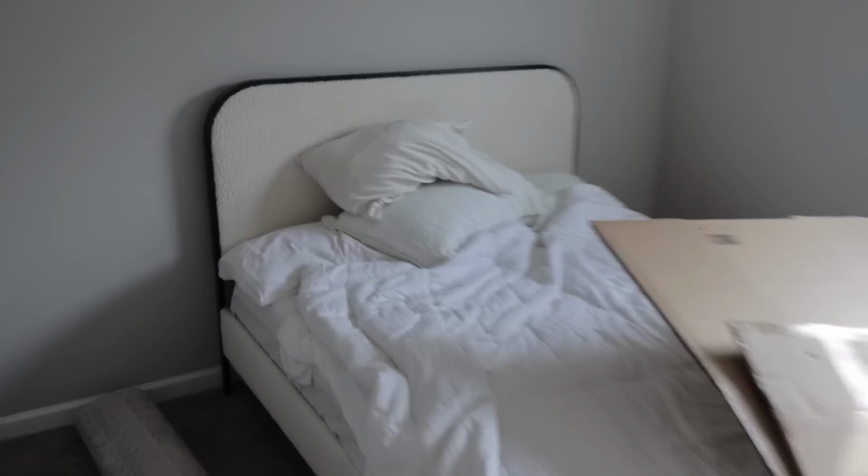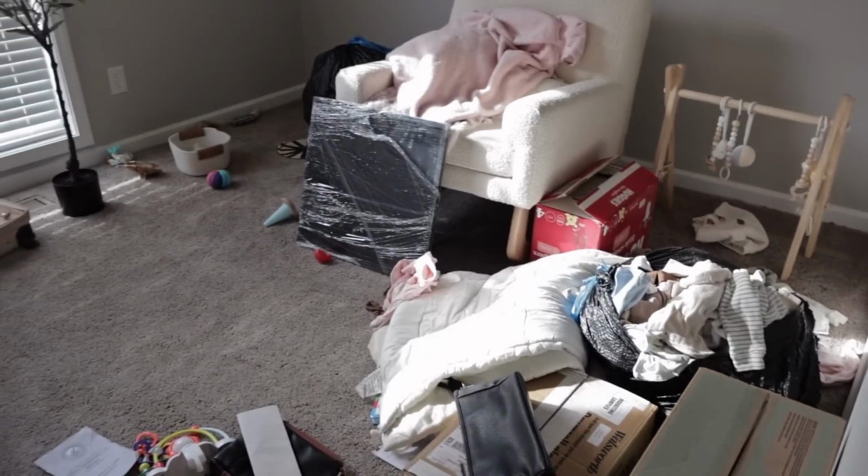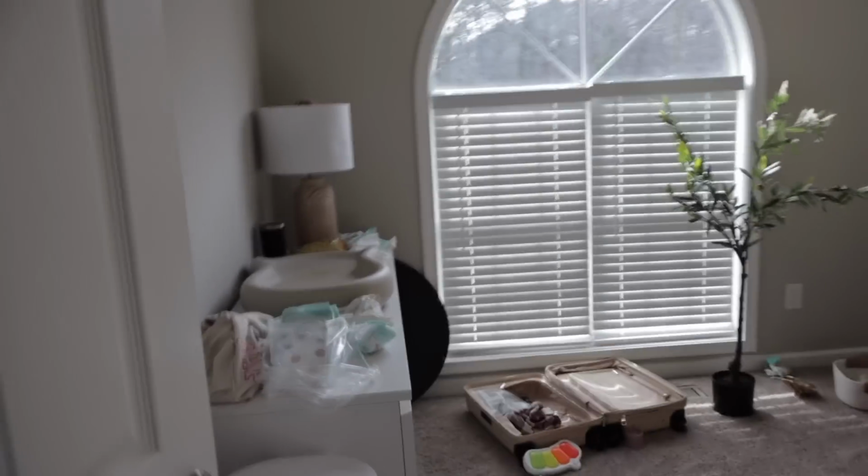Before I end the vlog, I wanted to give you guys an update because I haven't shown the guest bedroom or Sutton's room in a hot minute. So here's the guest bedroom. Currently, it's my last thing to do. And then Sutton's will be next on the to-do list once I finish my closet. So, yeah. It's a mess, but that's the room right now.